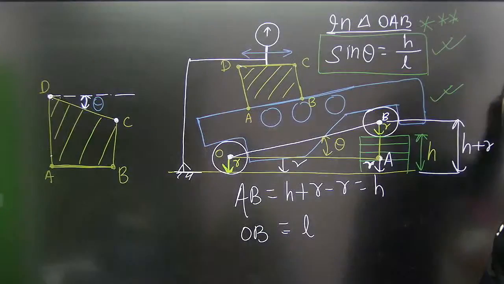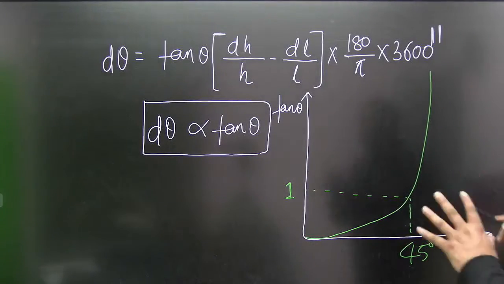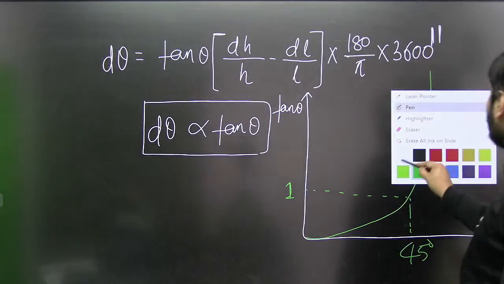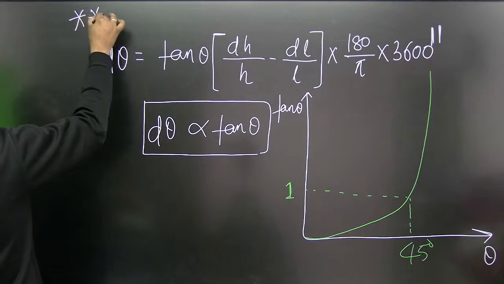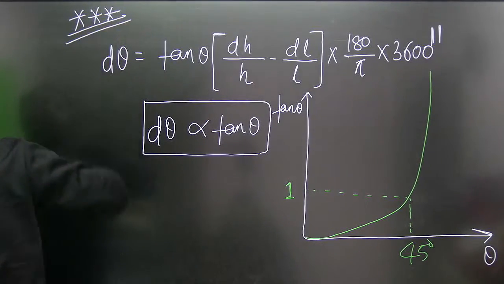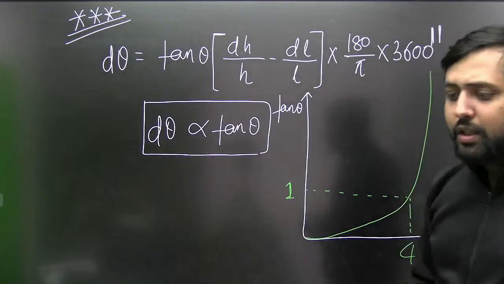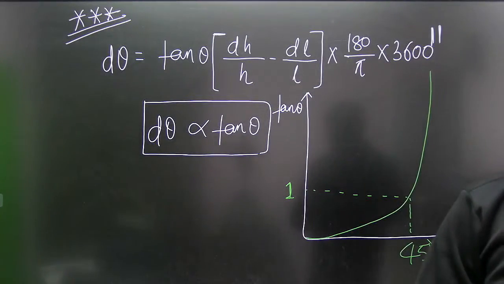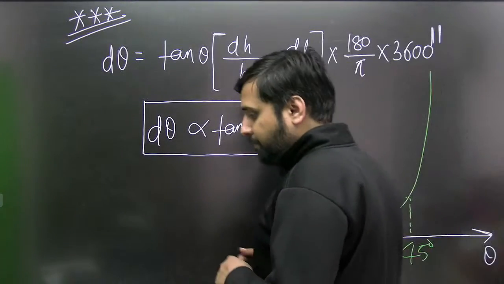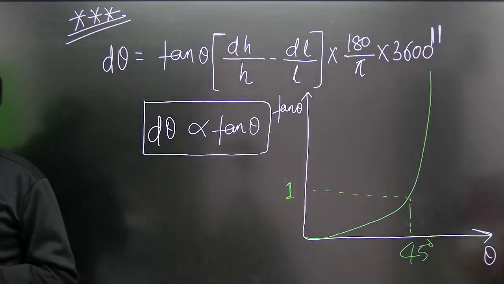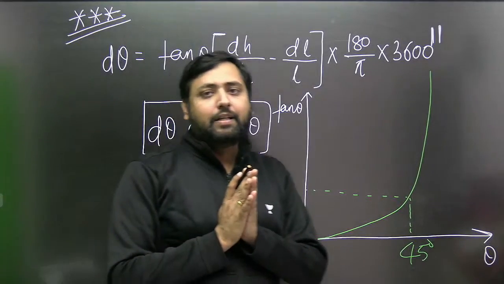Yes, you got it beautifully, since it was nicely explained to you. So my dear lovely students, for the upcoming GATE exams and ESE exams, this thing is very, very important. Very few people understand this concept, why we measure only angles up to 45 degrees with the help of a sine bar. That's a very good thing to understand through mathematics, why exactly we measure an angle less than 45 degrees with the help of a sine bar.